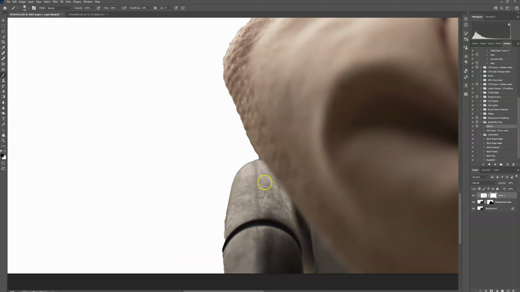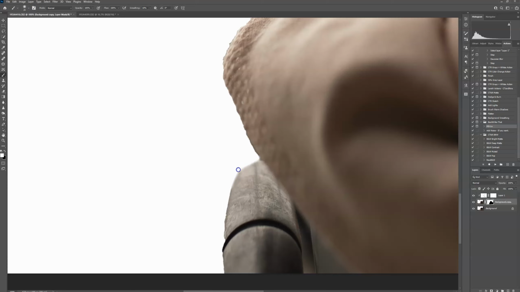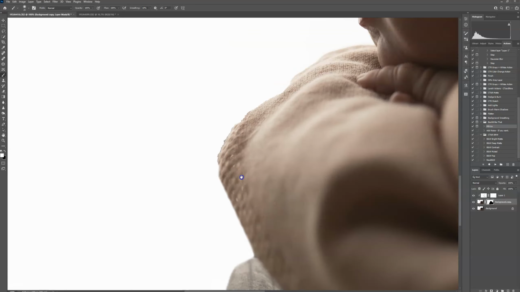To clean up the edges right here, to make them blurry again so it looks more realistic, I'm going to click on the layer mask down here. Black brush, I'm going to make my brush a little bit smaller. White brush, make my brush a little bit smaller. And then I'm just going to go over 100% opacity, go over the edges real quick, and just paint it on a little bit more to blur the edges again. So it looks realistic and that they're blurred again in the image.